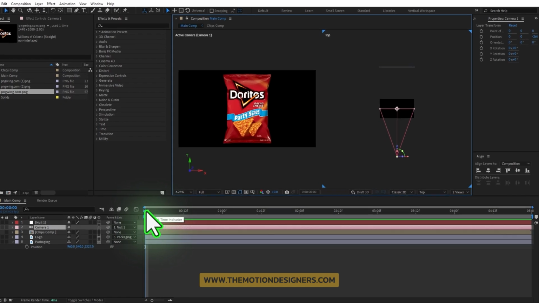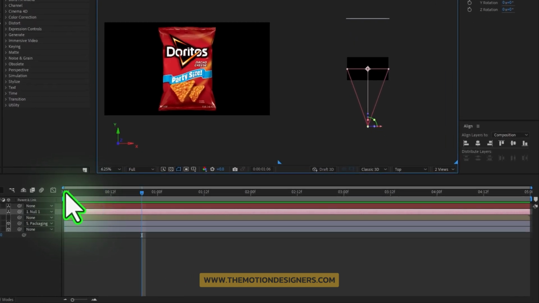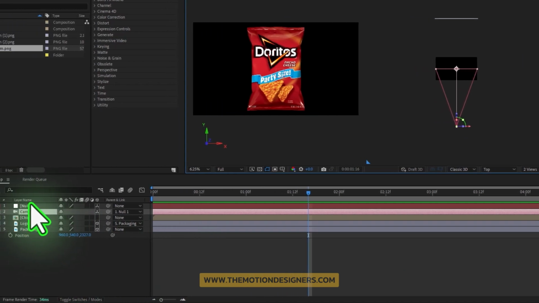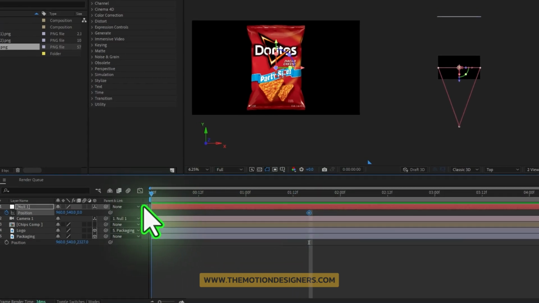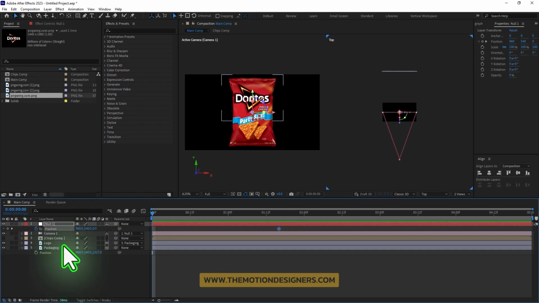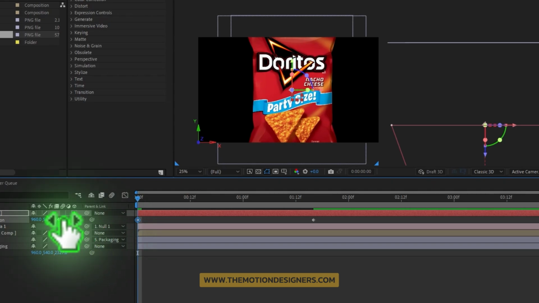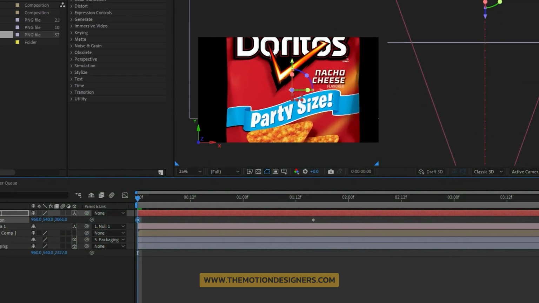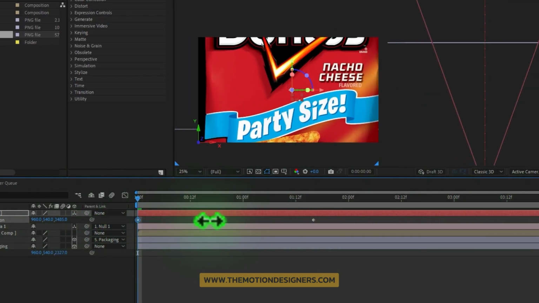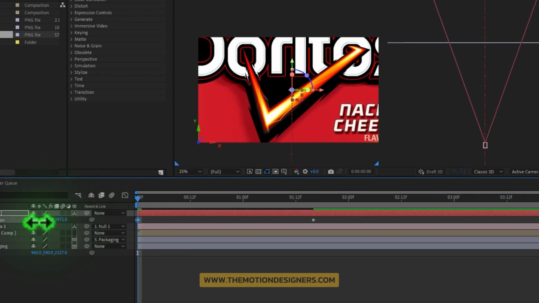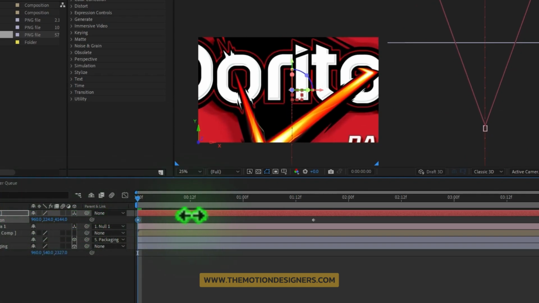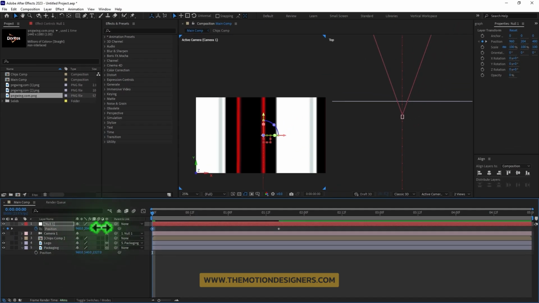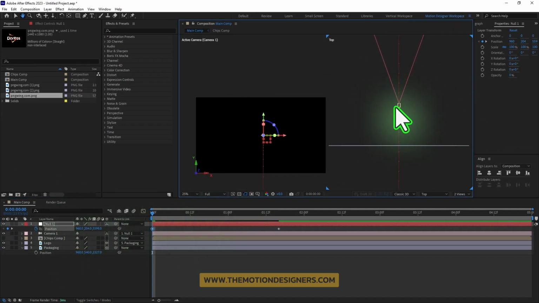Hold down shift and hit page down 4 times, 1 2 3 4, and selecting on the null object, hit P on the keyboard, set a keyframe, and I'm going to go back here in the first frame, and what I'm going to do is dolly in and right somewhere around here. You can use this position information here and dolly in with a little bit, and this position will be fine.